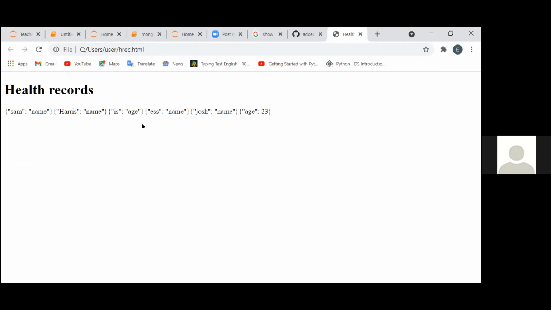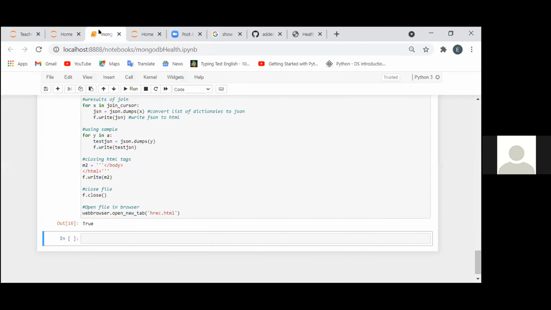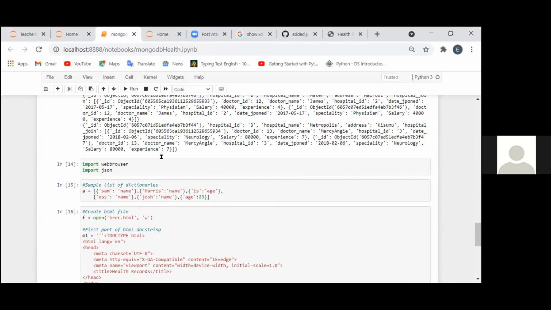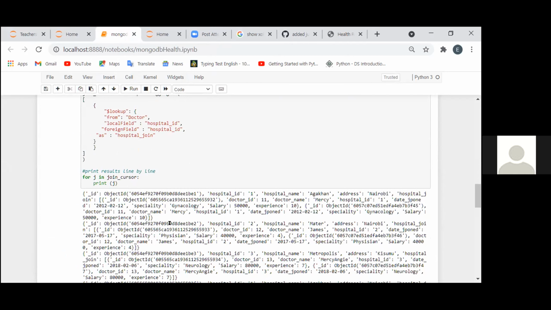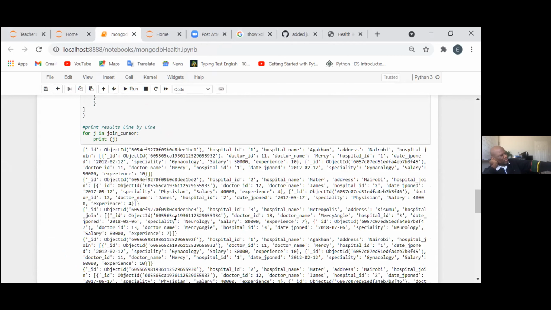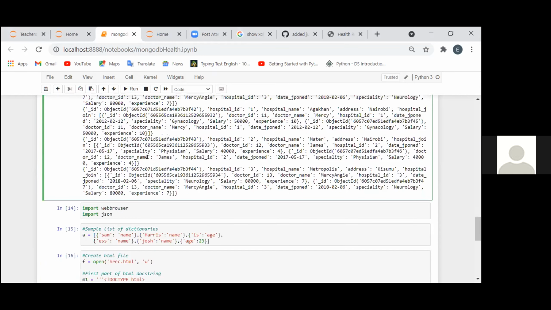Okay, now my question was, I can't display the join, but I can display this that I created. Oh my God, I created the record twice and I ran it again. I can't display this. So the join, did you save it in a variable like you did the other one here? Yes, this. When I try to display, there's no display.